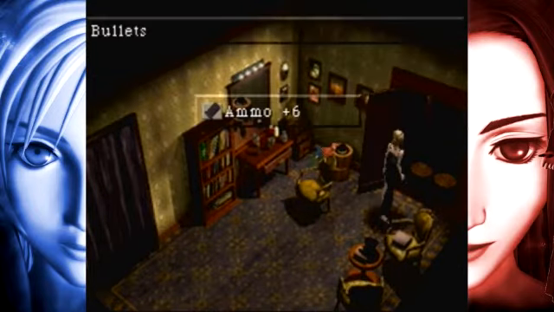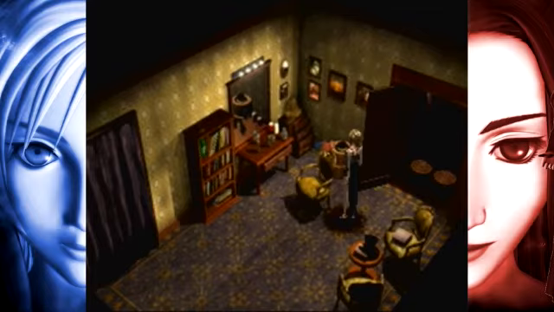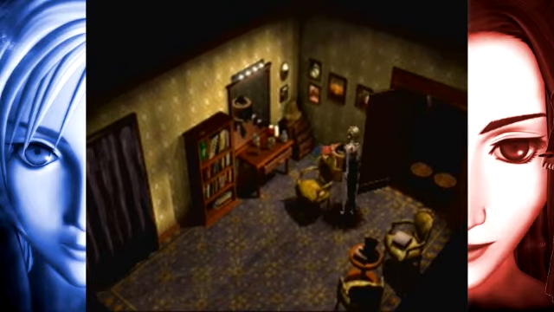In here, we have 6 bullets. Not all of them have treasure in them, but they do have their own unique events. Like this little guy, this parrot. Aww, isn't he adorable? Hey, little buddy, can you speak?